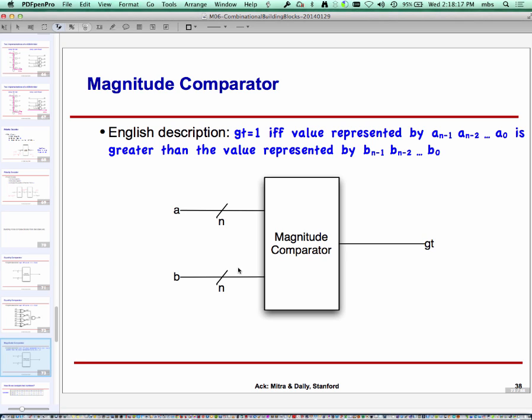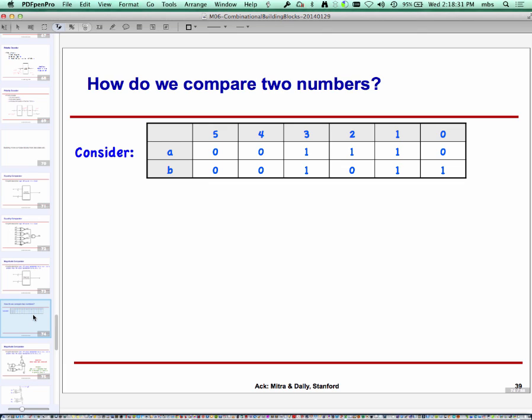It's the same thing in binary, except that instead of hundreds and tens and ones, we have to worry about 8s and 4s and 2s and 1s. So we just have to worry about powers of 2. Same concept out here. Let's see how it plays out. Let's say we have these two numbers, which are 6 bits each. I have A, which is 001110, and B, which is 001011. Firstly, which number is greater? A, right? Because the prefix 001 is the same, and then in position number 2, A has a 1, B has a 0, so that wins out.